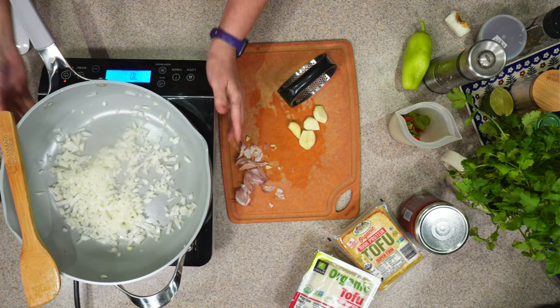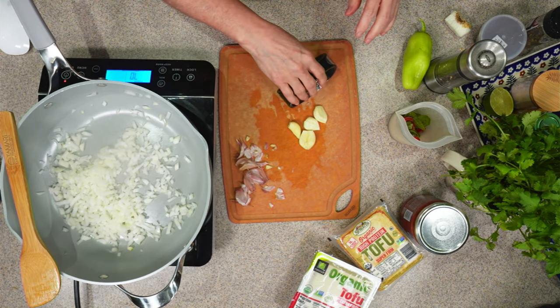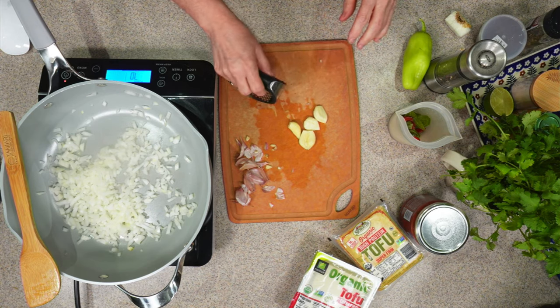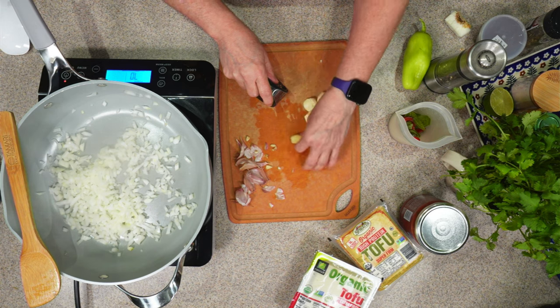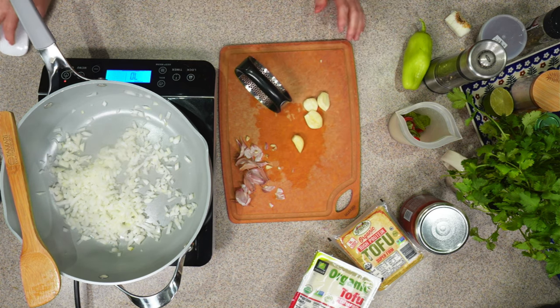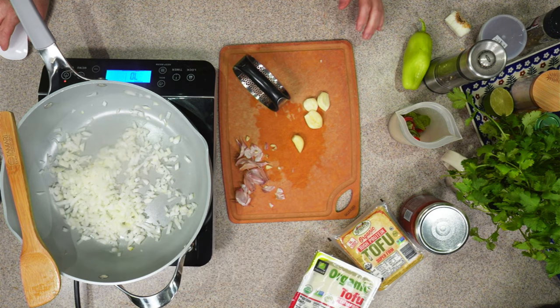Good morning, Anne. Oh, you're up early in Oregon. Look at you. And hi, Davika and Nona. Oh, that's awesome. Nona says, I've just bought my elderly King Charles Cavalier a pram. That's amazing. I need a picture of that for sure.